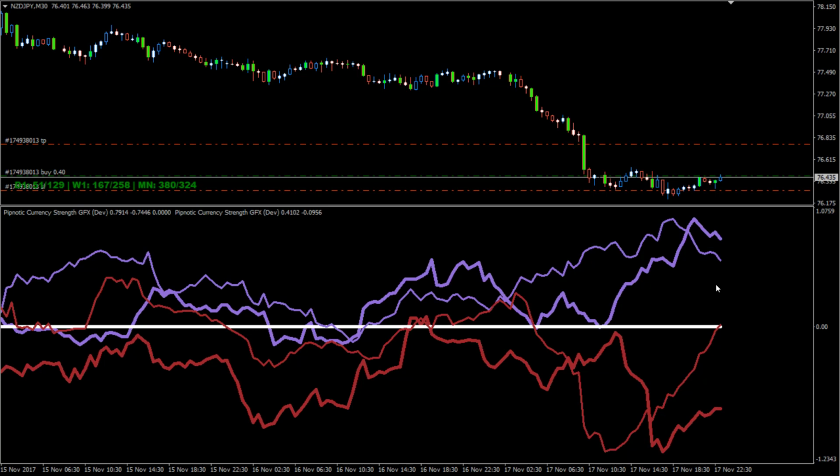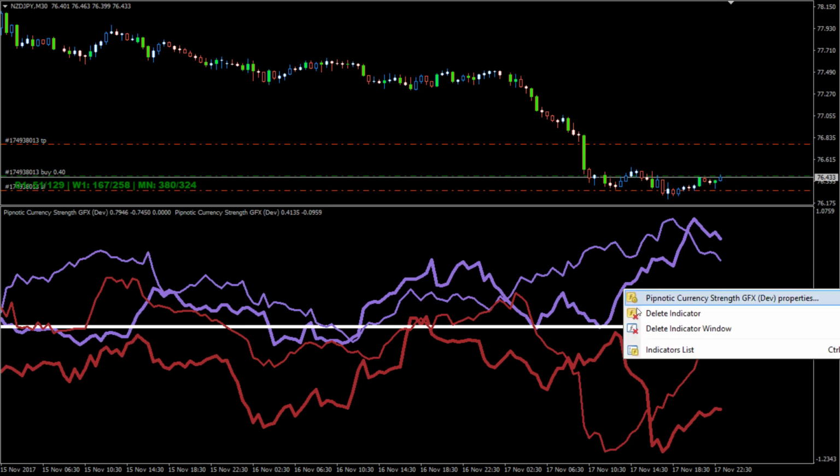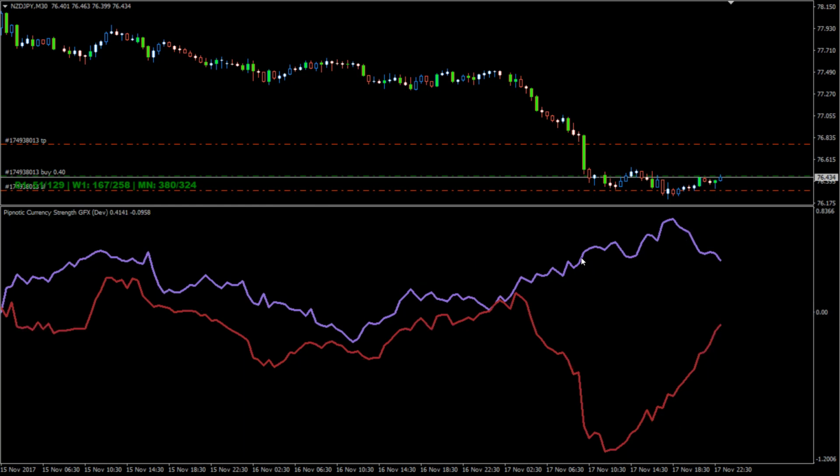We have this one here, which is getting stronger, the Kiwi. We have the Japanese yen, which is beginning to draw in towards the 0 line. So we can expect, if this holds, of course, this pair to wriggle higher from here. It's Friday night, so all the markets are about to close, so nothing will likely happen, but in the perfect world during the week, this is likely going to result in this pair wriggling higher from here. So an incredibly useful configuration.